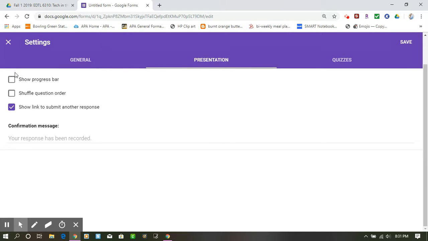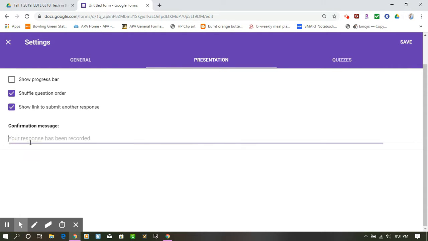And then presentation, you can show the progress bar so you can see how many more questions they have left. And you can have them shuffle the question order so that all the students aren't on the same question at the same time. And then there's a link to show submit another response, again, if you wanted to.